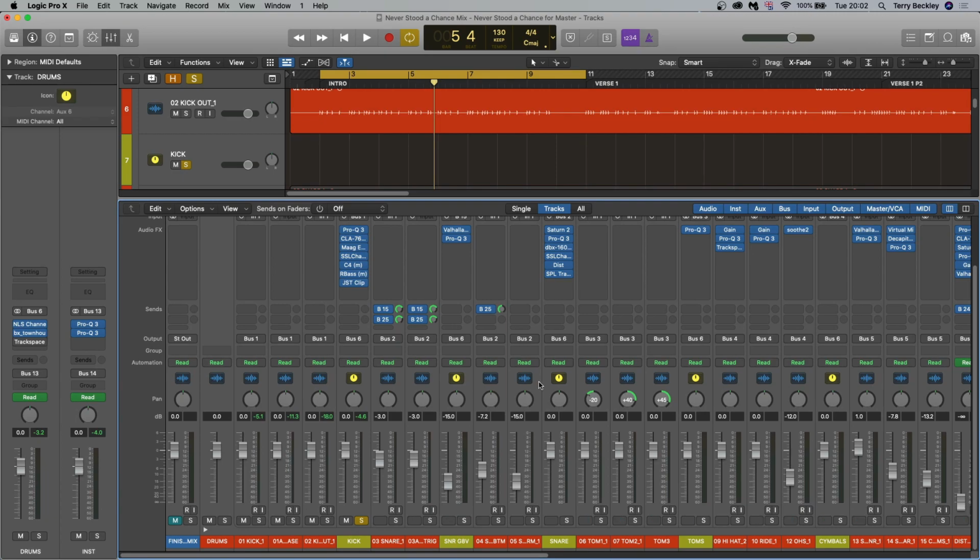Okay, so quickly, I'm going to turn all the plugins off of the kick, and we'll bring each one in one by one. So you can see that even though they're subtle moves, by the end of it, it's quite a drastically different sound. Yeah, it's quite different. Let's go from nothing to everything.